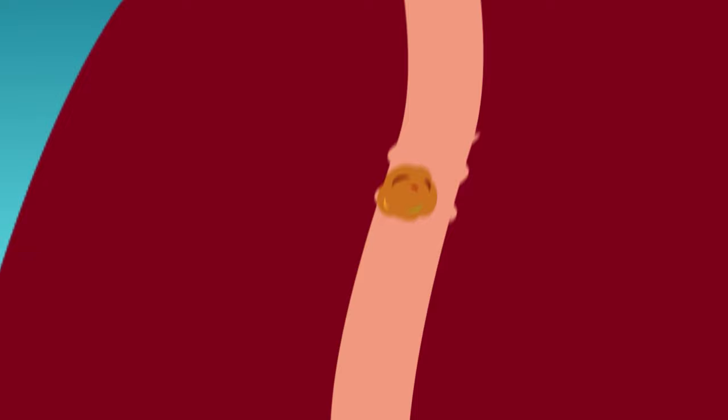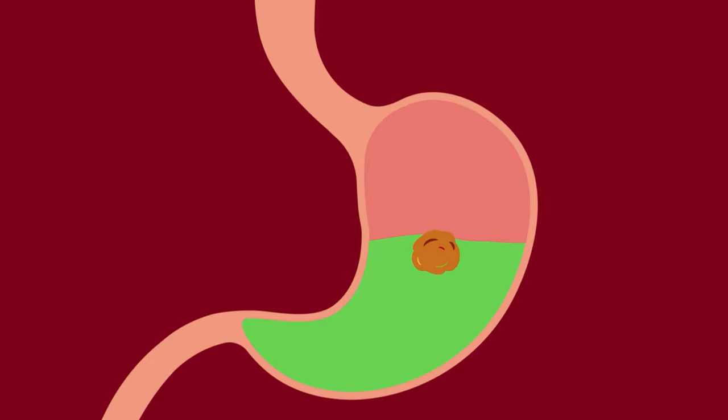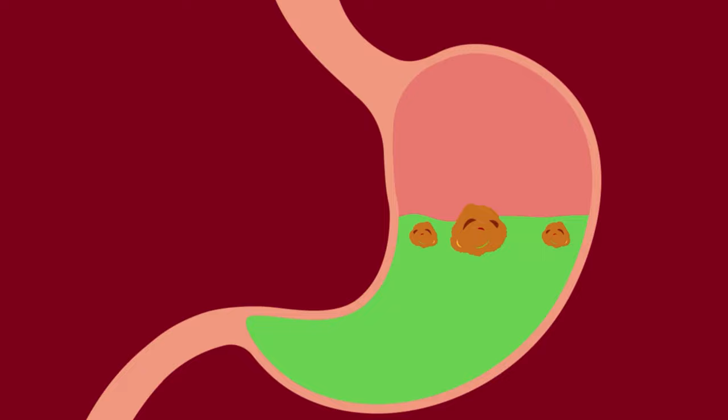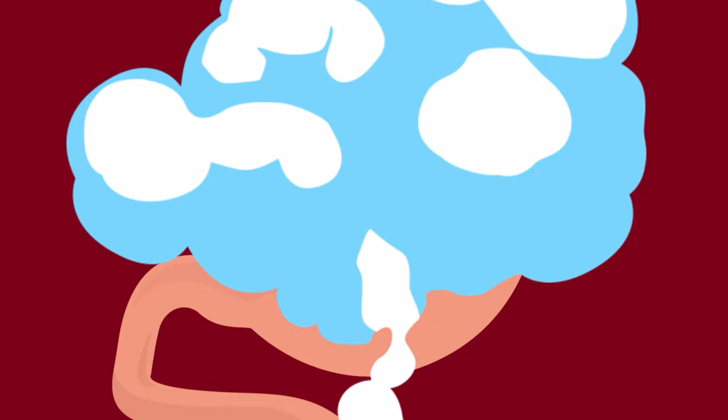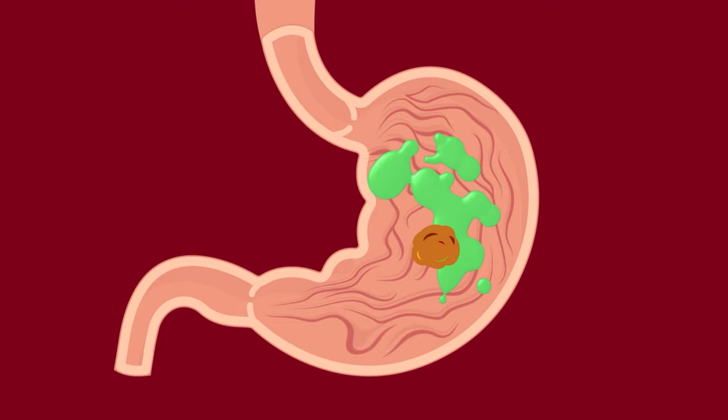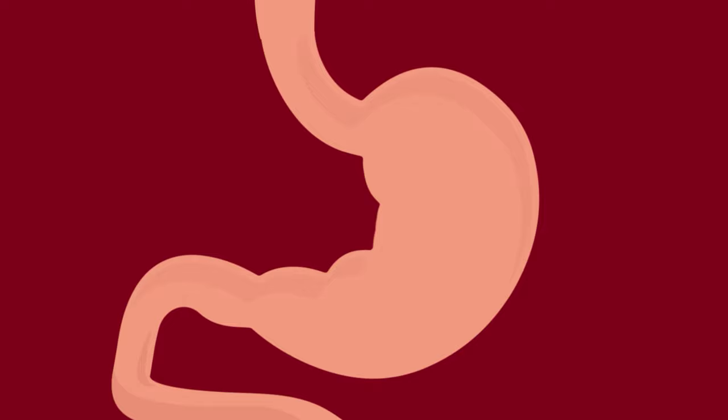The esophagus is the long, stretchy tube behind your windpipe. Think of it a bit like a tunnel. The walls of your esophagus are lined with muscles that squeeze the mushed up food down into your stomach. Inside the stomach is where digestion really kicks into high gear. Lots of us picture our stomach as a big sack half full of acidic liquid that dissolves away whatever we eat. But that's not quite right. Instead, think of your stomach a little bit like a natural blender full of acid. The walls of your stomach are lined with super strong muscles that ooze out acidic gastric juices that break down the food even more. They stretch and squeeze your stomach, churning up everything inside and breaking the food down into smaller and smaller bits.